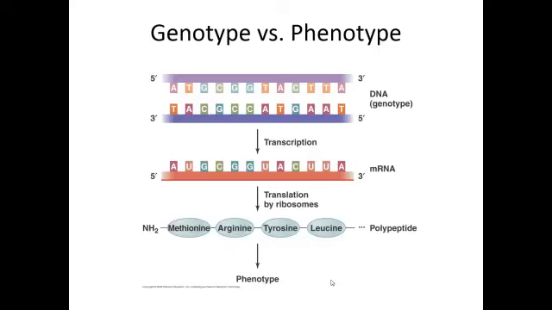So, for example, E. coli can have pili, but they don't always express the gene for pili. So the genotype is pili positive, the phenotype may be pili positive or pili negative, depending upon whether the cell needs them or not. That makes sense. So when we talked about replication, we were talking about preserving the genotype. Now let's move on to transcription, which is the first step in generating the phenotype.